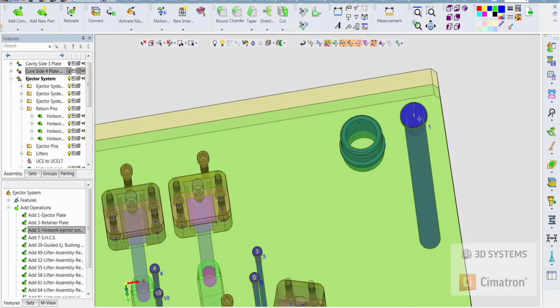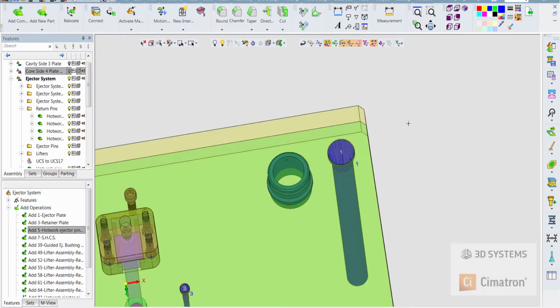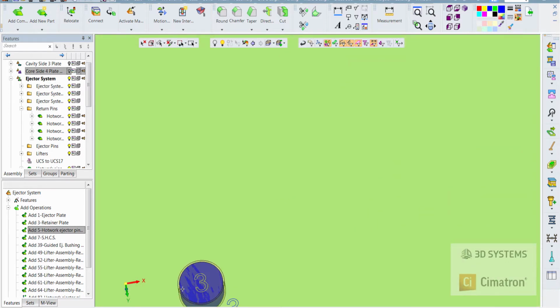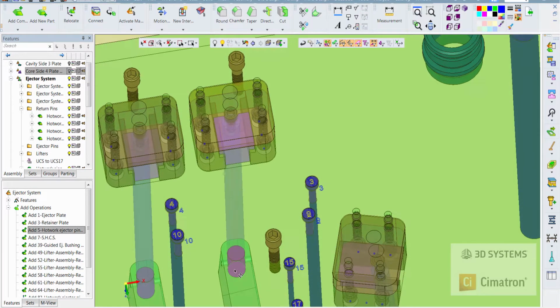Zooming into the underside, we can see that we have text or engraving on our plate and our pins. So this can be set out to the machine shop, and if they so choose to engrave the plate, they can do so.